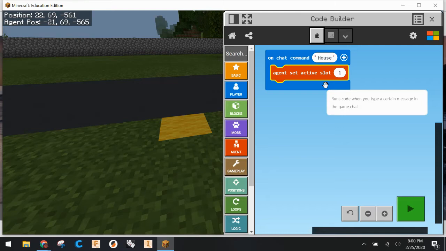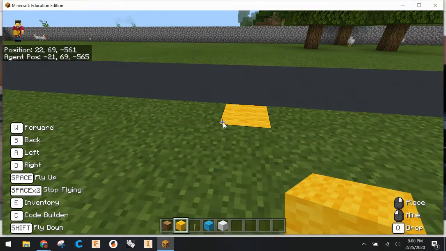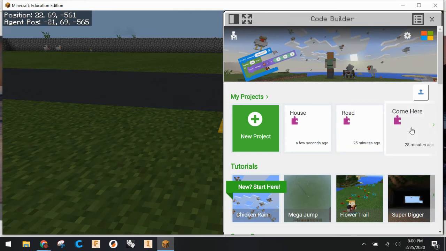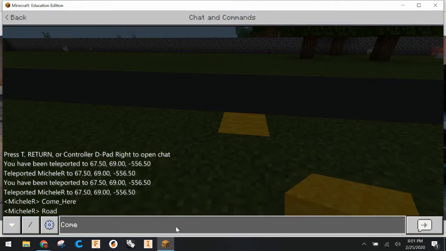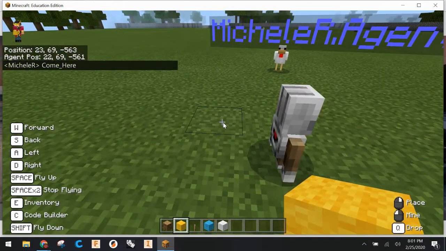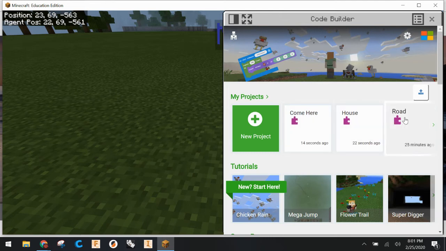Now, our agent has quite a few different slots. And if we go and look at our agent, we're going to have him come here, aren't we? Let's go back in, go out, click on come here, and run that. Type in T, come here. There we go. Now our agent's here with us. Now we can go back in and code our house. So I'm going to come back and go house.